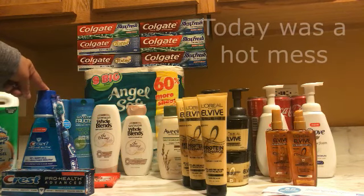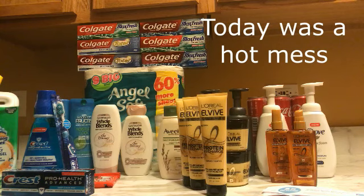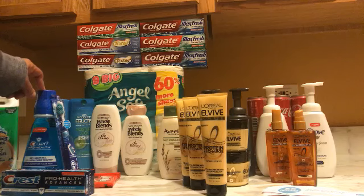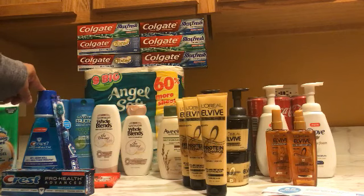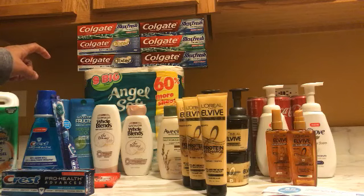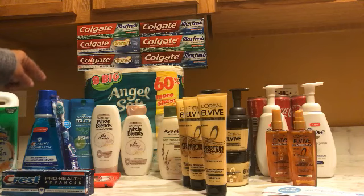Then I did the Crest deal — purchase three Crest and get a five-dollar registry reward. I did not get the five-dollar registry reward, I'm going to have to go back or call. Use the one-dollar-off coupons in this week's insert or the dollar-off coupons on the app. Your total will be $11.97 before coupons, $8.97 afterwards, and you were supposed to get a five-dollar registry reward, which would have made that totally worth it.